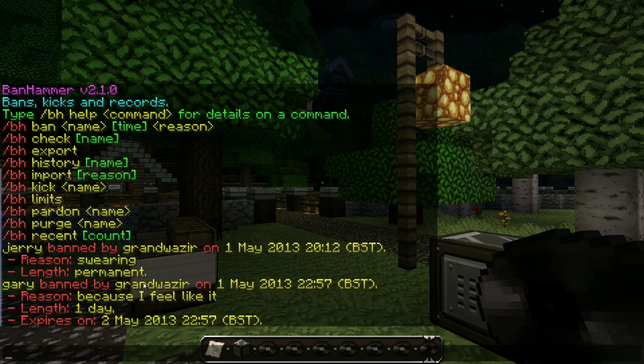This is useful for your own information to inform other players, or if players are looking up bans themselves, so they know when their friends are going to be allowed to come back on the server. By default, this command is operator only, so if you want to give it out, you'll need to use the permission system to do that.